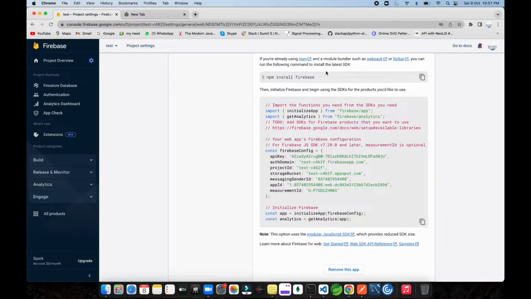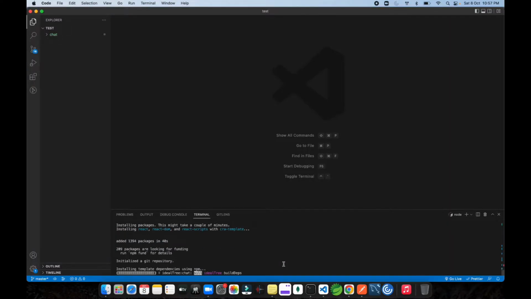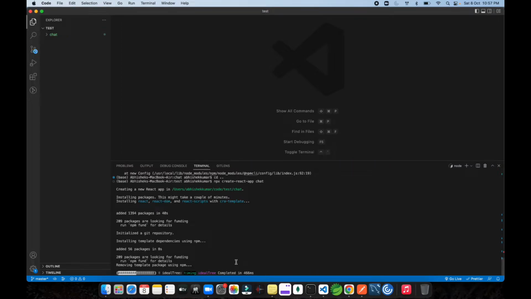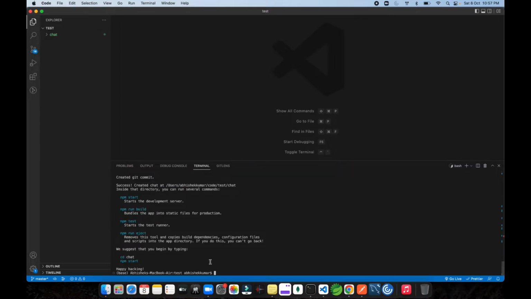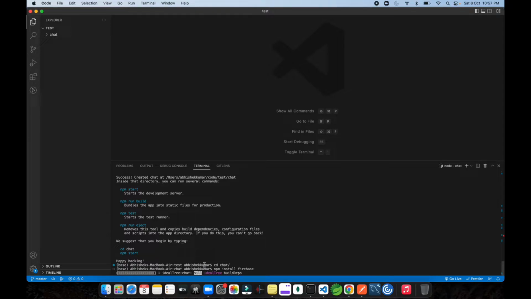These are the credentials actually, and you need to install Firebase first before using these things. Okay, so just go in here and wait for the setup to be done. So I'm just waiting for that. Almost done, just taking a little time. Yeah, so it's done. Just go inside the folder, paste that command and run npm install. So it will install the dependencies for you. Meanwhile we will see the folder structure.